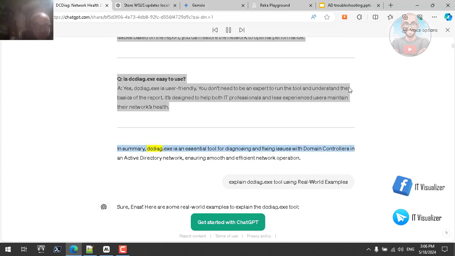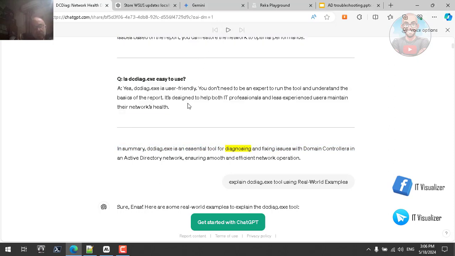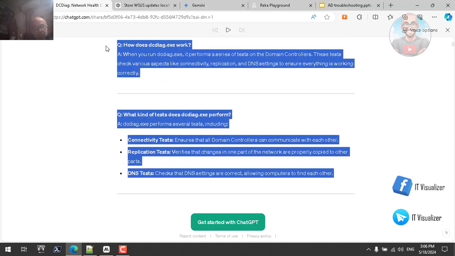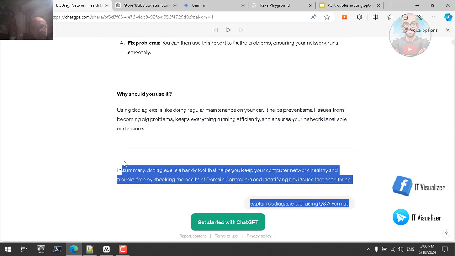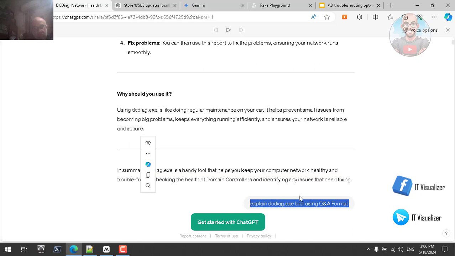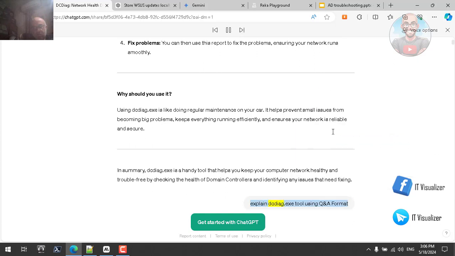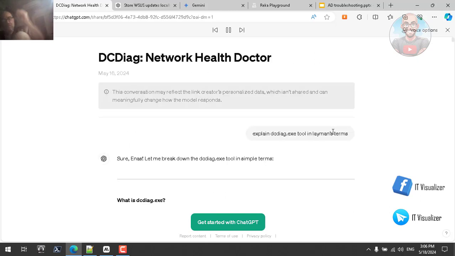In summary, DIAG.exe is an essential tool for diagnosing. Explain DIAG.exe tool using ChatGPT.